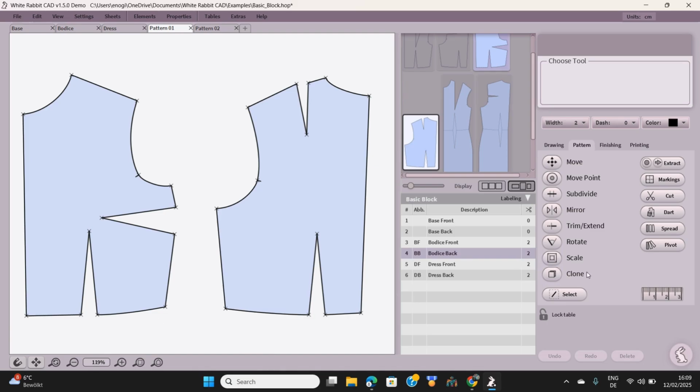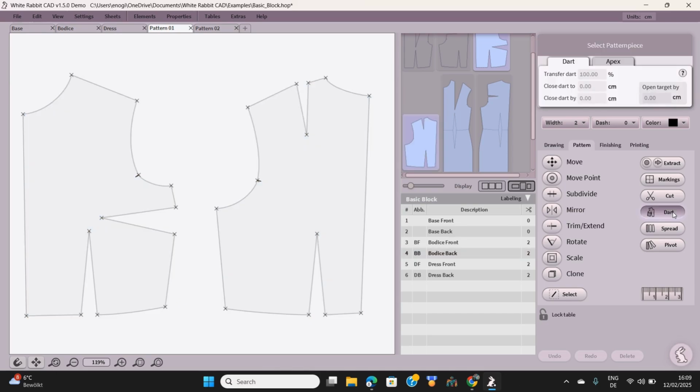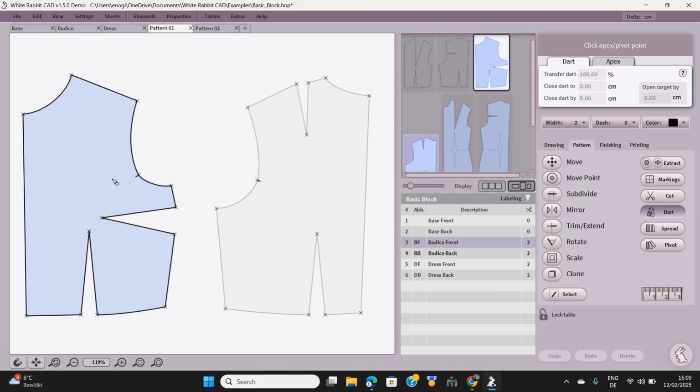What you can do is you just come here to that, and once you click on that, it even tells you what to do. It says select the pattern piece you want to work with. Let's say I want to work with this one. So I just right click and select it. And then click the apex of the dart you want to move. Let's say I want to move this one.